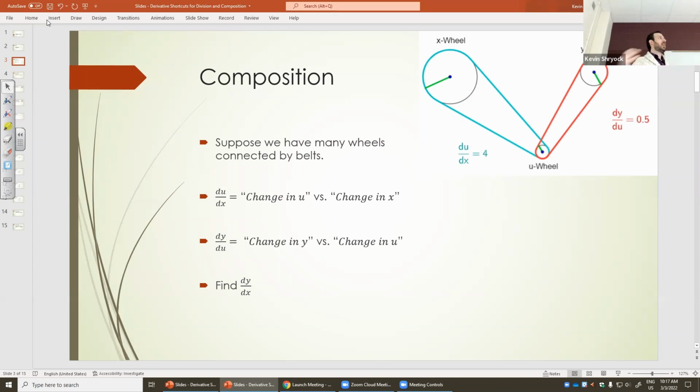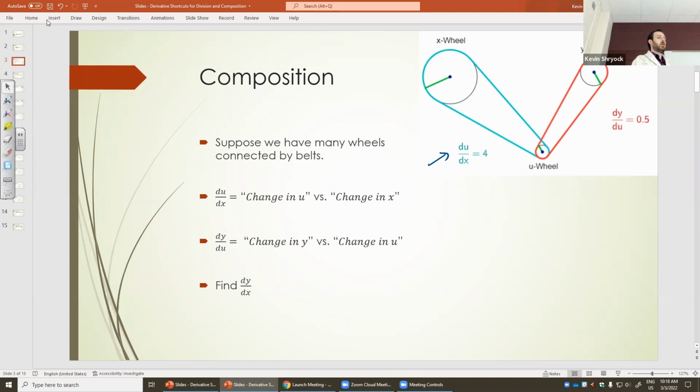I can even think of that as running those moments, running those time changes towards 0, because as I run those time intervals smaller and smaller, one moment of change in the X wheel is still going to cause 4 times as much change in the U wheel, because that ratio doesn't change as I look at smaller and smaller moments of time passing. We all feel pretty good on where I'm getting this ratio from, saying du, the change in U in a moment, has to be 4 times the change in X for that moment, because whether I look at large intervals of time or moments of time, I've still got this connection through the belt. We all feel pretty good on that?